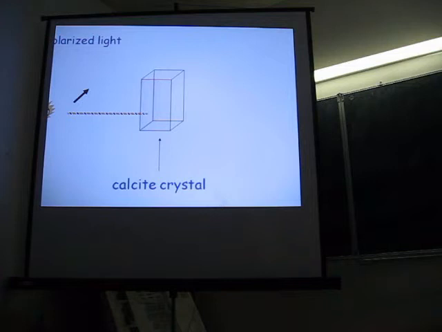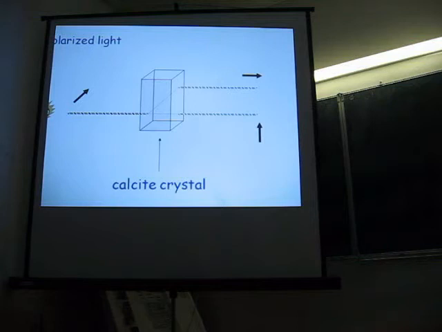In particular, it will actually split the beam in two beams, and each of these two beams will have half the intensity of the light that came in, which makes sense because it shouldn't be more intense what comes out. So the intensity is split in half, and you get these two beams there. Now, what you can do is you can measure the polarization of these two beams, and if you measure the top one, you will see that its polarization has changed to horizontal, and when you measure the lower one, you find that the polarization is vertical.